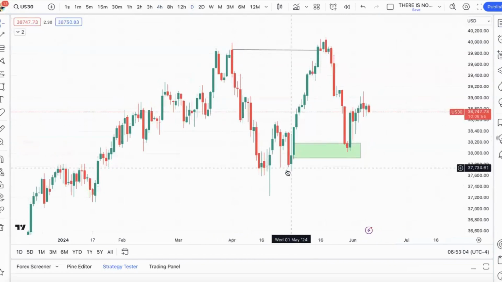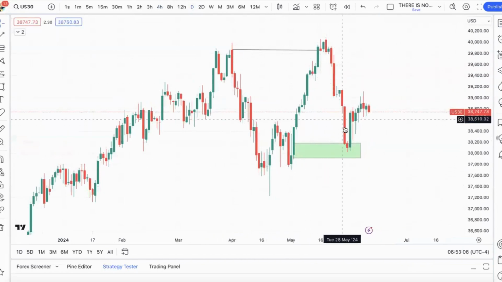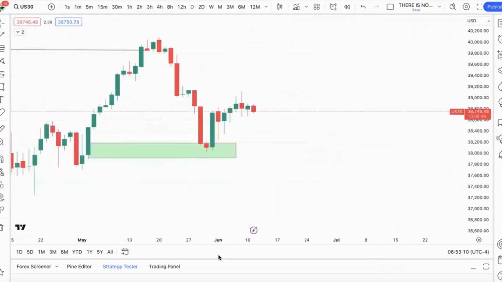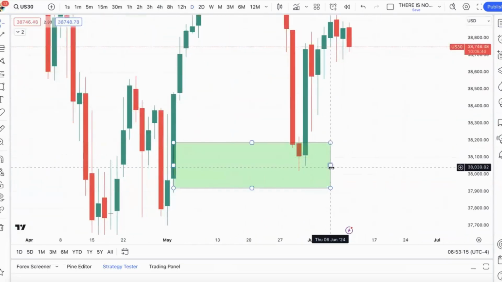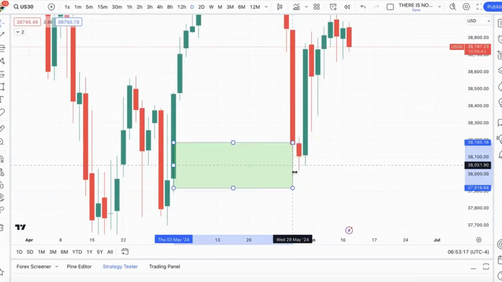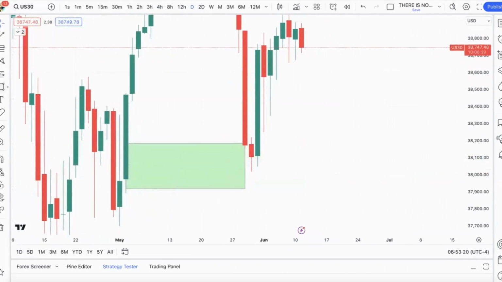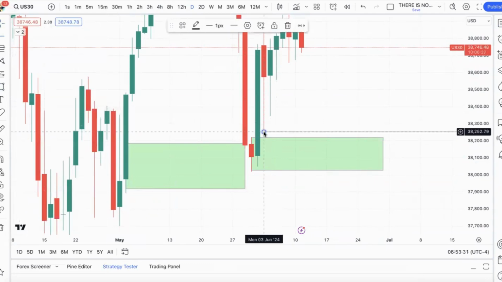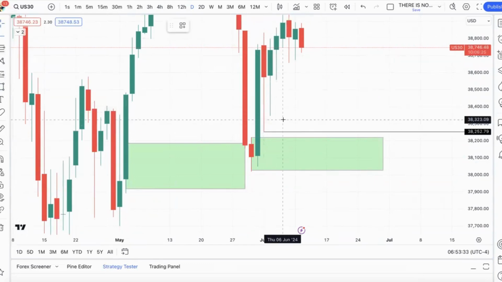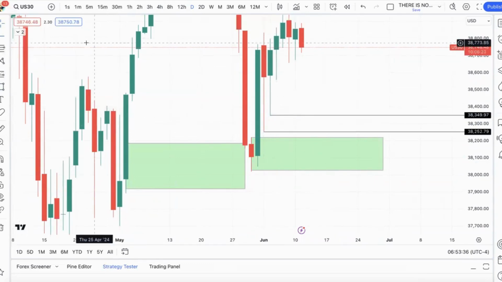This was the previous swing high and the previous swing low. Price came really deep down into discount, but it left behind something. So guys, always blow your charts up and pay attention to whatever price has left behind. So we wanted price to tap into this particular area, and as you can see, it didn't quite make it. So it left behind some liquidity, and guys, when price leaves behind liquidity, it's always an indication that it may want to come back.